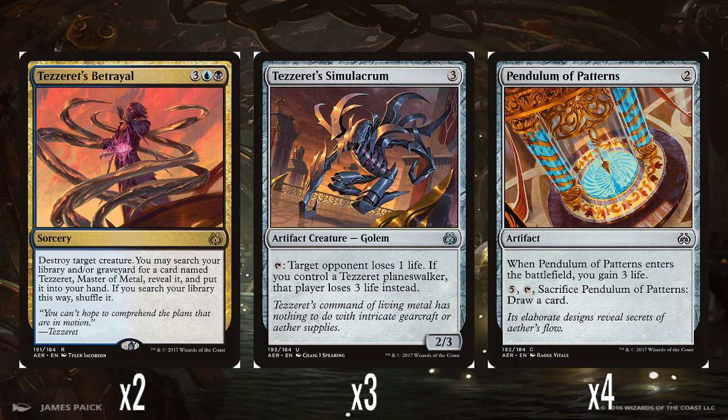So then his signature cards. So 2 Tezzeret's Betrayal, 3 mana, a blue and a black. Destroy a creature with no limitations, which is really nice. And then search the library or graveyard for Tezzeret, Master of Metal. Reveal it into hand, and if you search the library, shuffle. So standard Planeswalker search spell. The fact it's removal is actually just really, really strong.